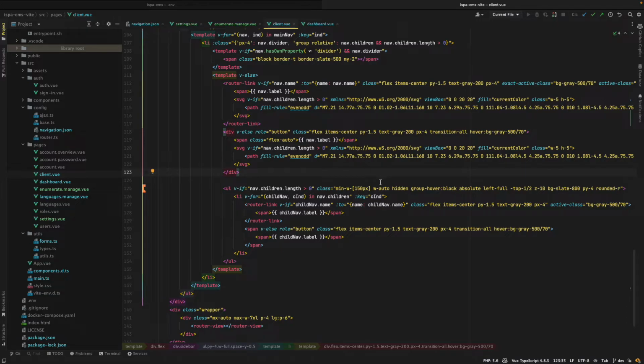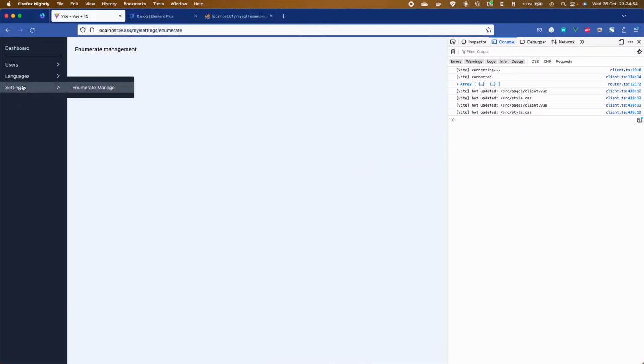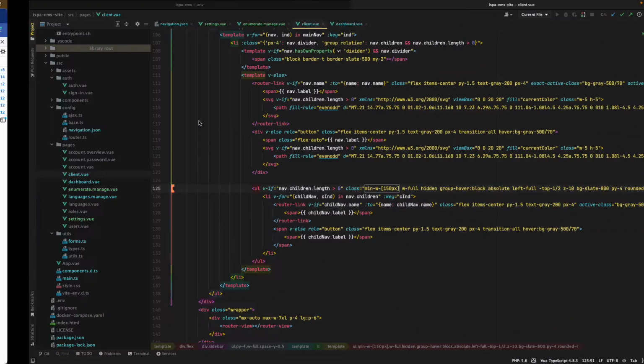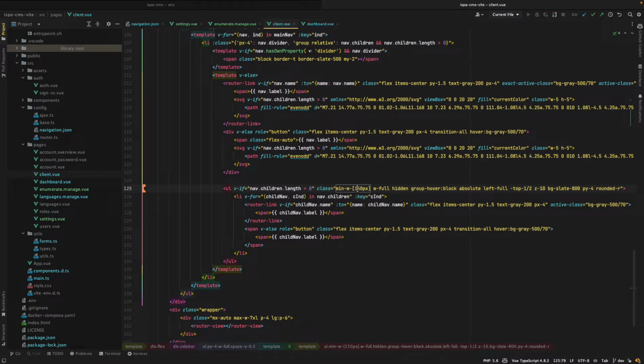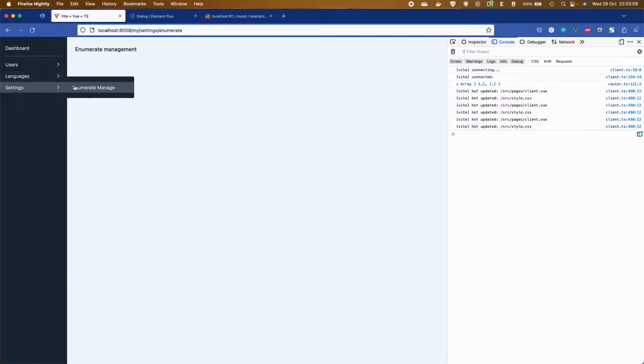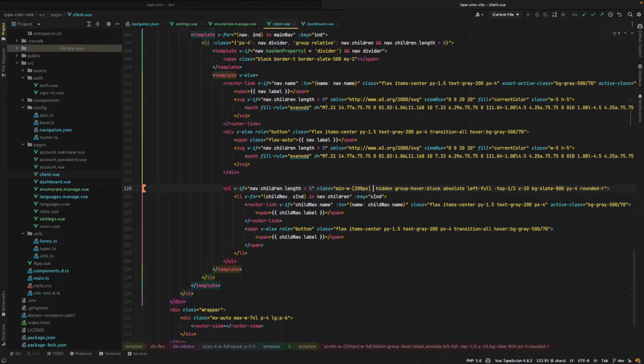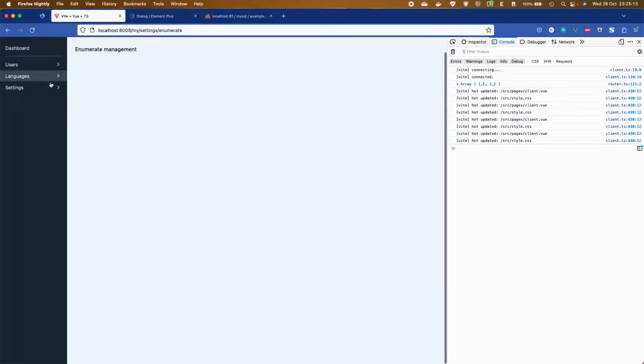Maybe white, or maybe the width full here, right? Maybe the min width I set to 200 pixel, and remove the width from here. Okay, that's it.